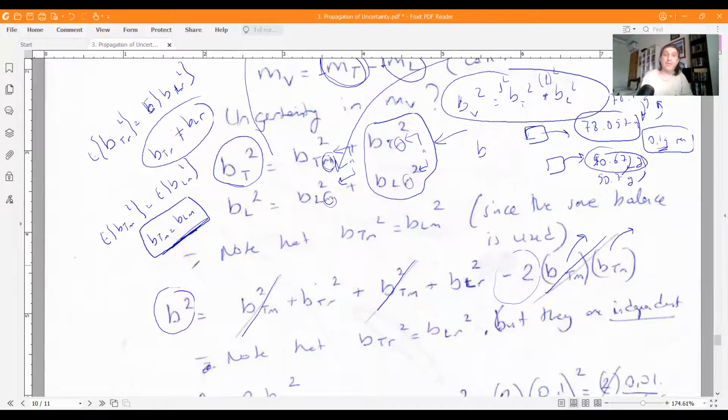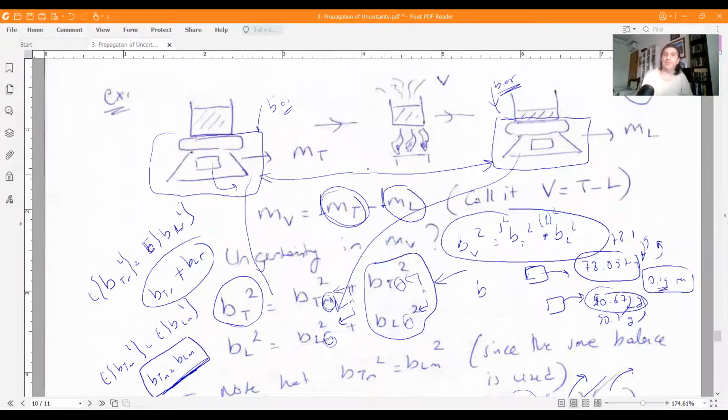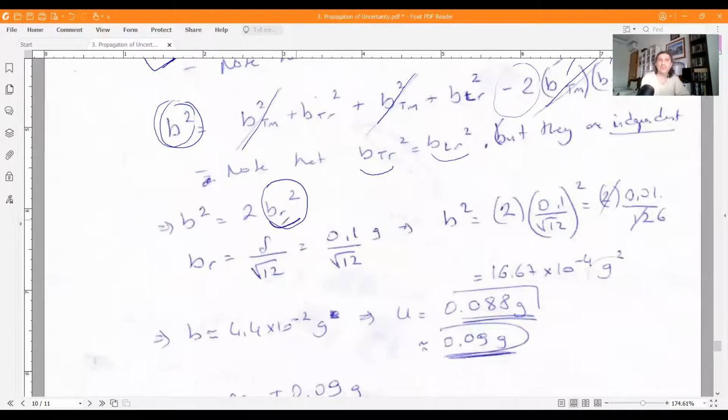They are going to cancel these three terms. And the result is going to be bias only due to resolution, but it's going to be 2 times resolution because we repeat the experiment. We do the experiment 2 times. And this also comes from, if you look here from this perspective, but since we subtract these mass values, the bias from the machine will cancel each other. And the result will be free of bias since we find the resulting mass here. On the other hand, there are going to be 2 uncertainty terms equal to each other due to resolution. Therefore, the result is going to be 2BR squared.